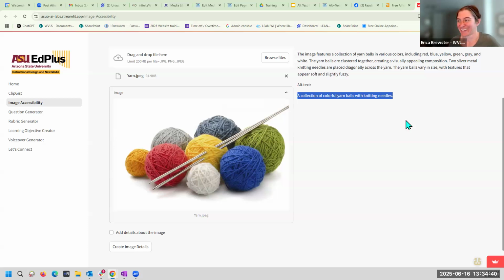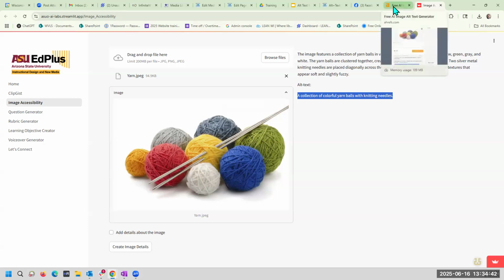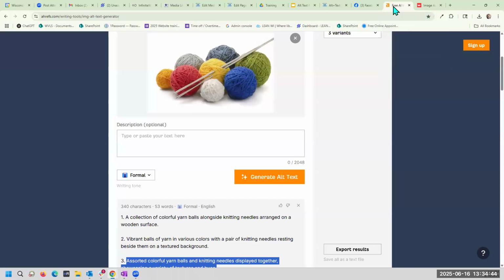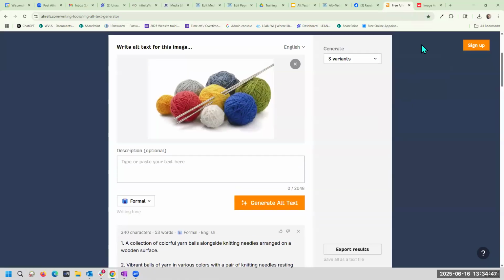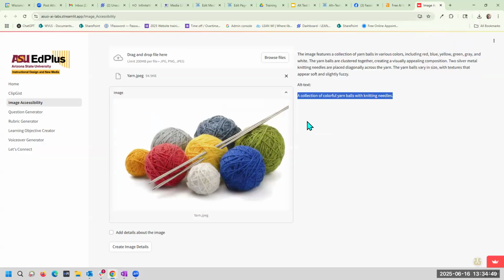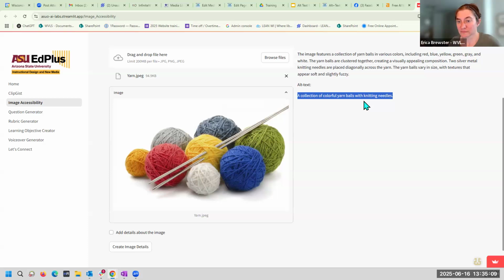Yeah, I do. Ever since they put this in there, I brought it up and I tried a couple of random images to see what would happen between the two. And I do like this new one quite a bit. I like that it gives you the long description, just in case you want to take some descriptors out of there. It helps you think, oh, maybe I do want to add that. I took an image from this morning for the kids craft that we're having today on Monday. It was just a picture of a sign with a mosaic owl on it, the sign telling people what to do.